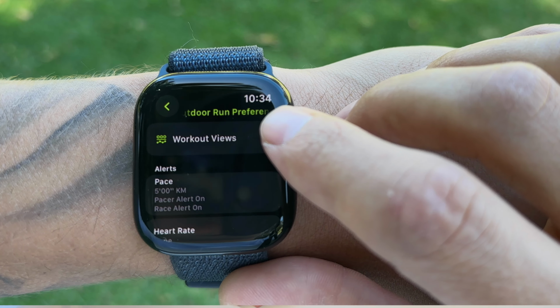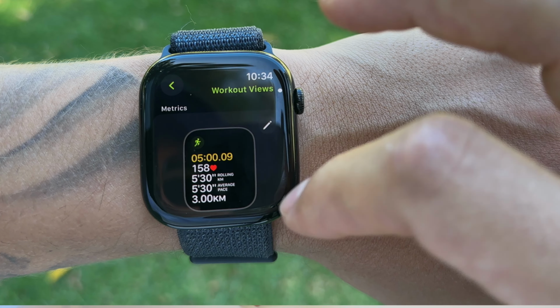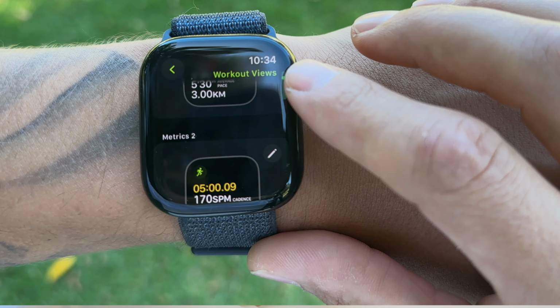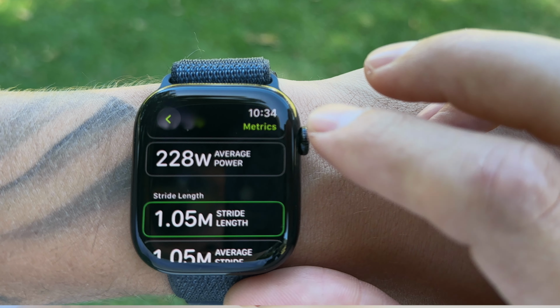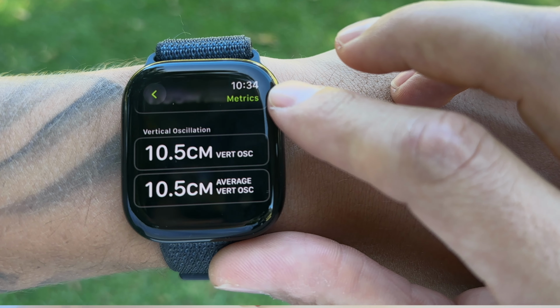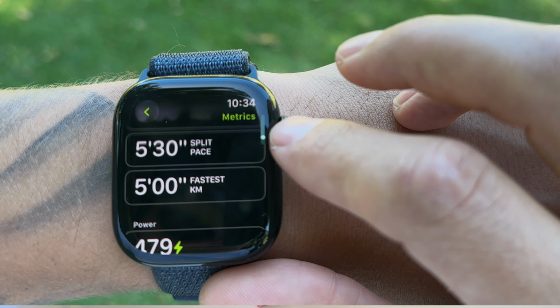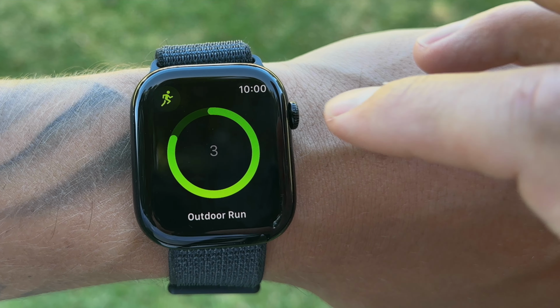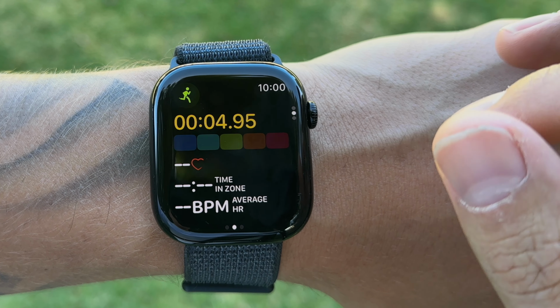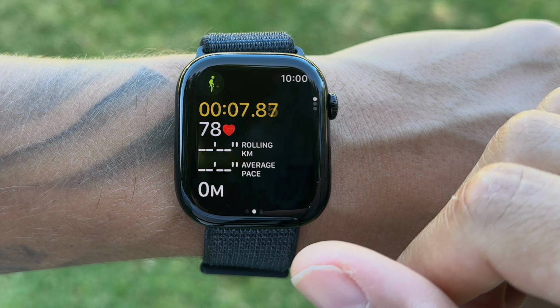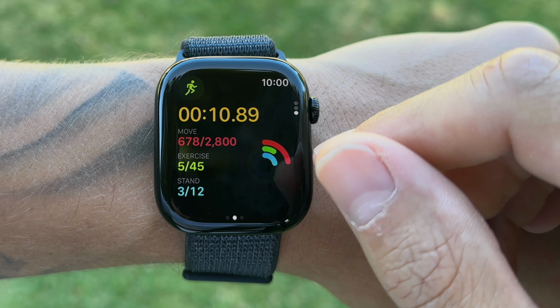So when you're looking through customizing your workout views, you can kind of choose whatever you want. You can include or not include, or you can change, on the actual workout if you want to see your active kilojoules or if you want to see kilometers. It's fairly flexible in some of those areas, which is quite nice to see, especially for Apple. I usually do this for my running. On the running app, I like to see mainly the Ks, so the average per K, and then also my zones. That's it. And you can customize which screen or which view you're seeing first. That's it in a nutshell.